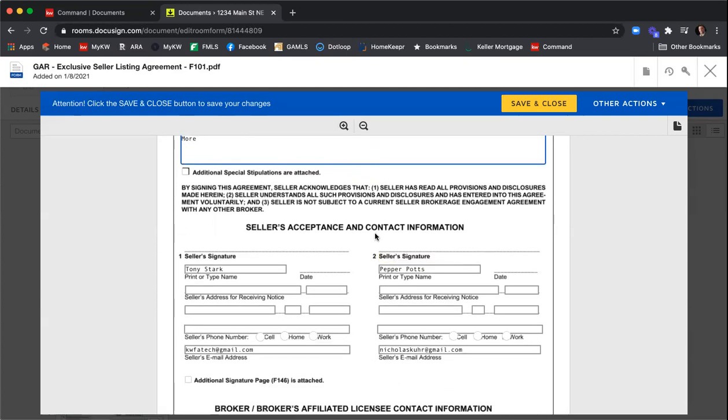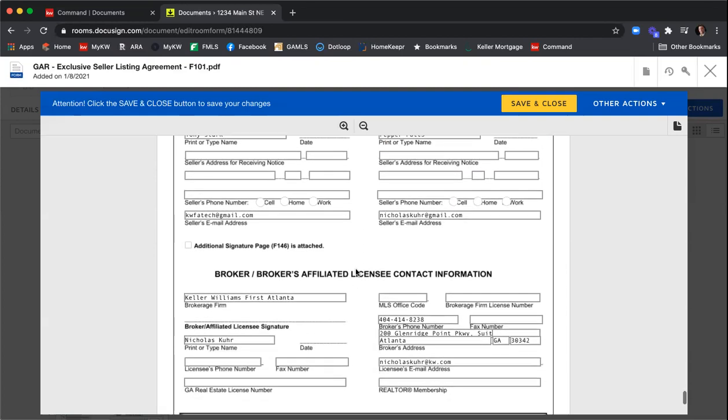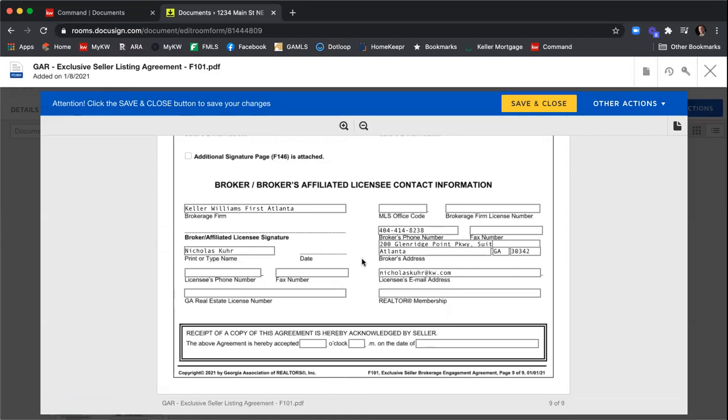Scrolling down, you see here it fills in our seller's information of their name and email address. So we'll leave that there. And then I'll scroll down. Now it's pulled in most of my information, but there are a handful of fields here that are blank. So I do need to fill them in manually. And it is frustrating. And my understanding is that DocuSign is working on getting these fields for the office code, license number, realtor association, all of those fields to automatically map because they're going to be the same on every single form.